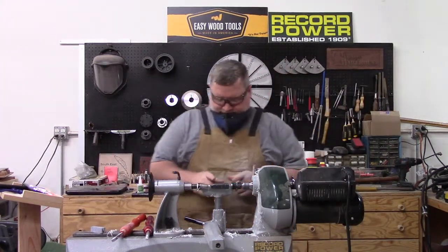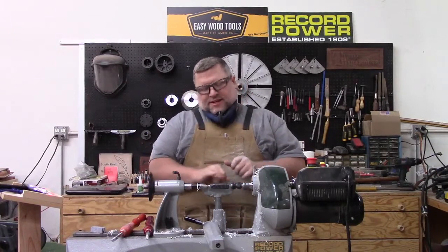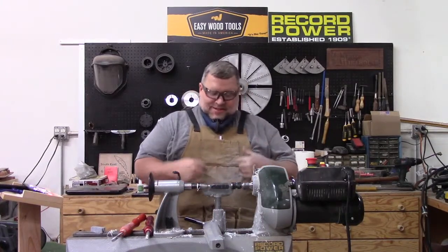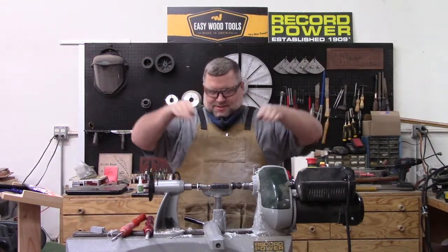And now I like to turn ends. So I go from one side out, get it down to size. The other side out, get it down to size. CA those, and then I'll do the middle. So you'll see the blank will kind of look like this.